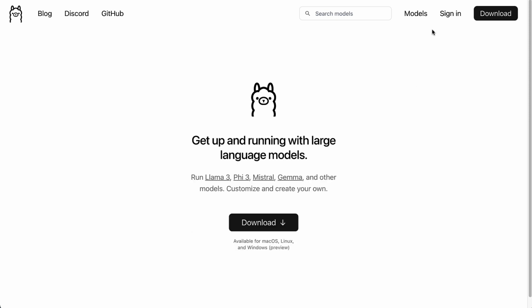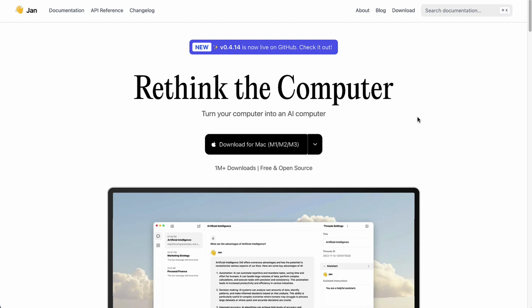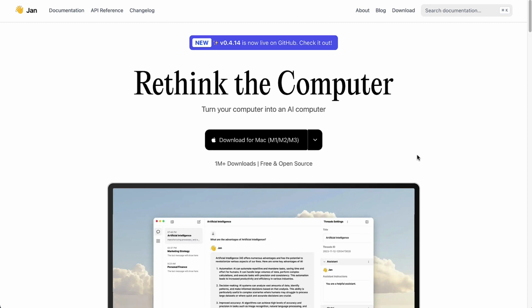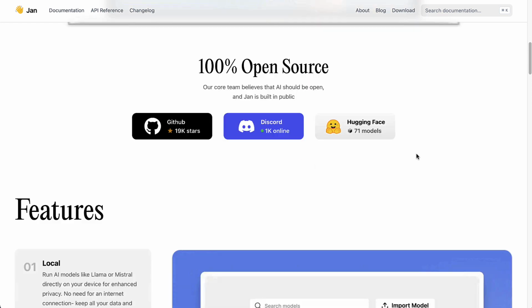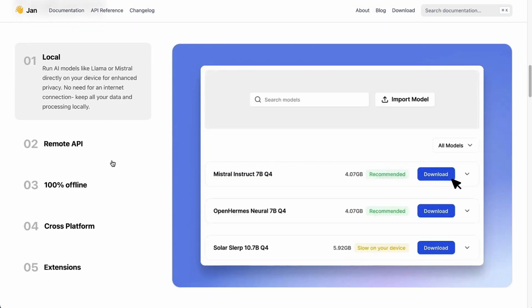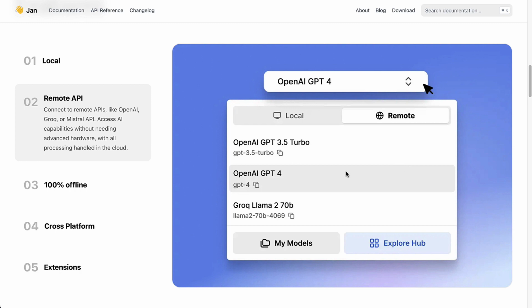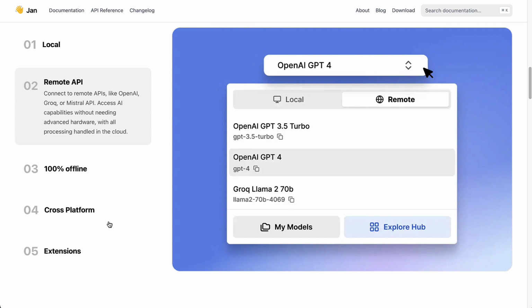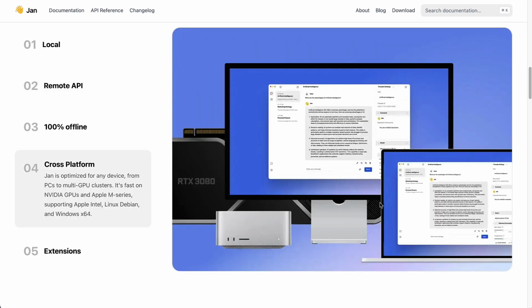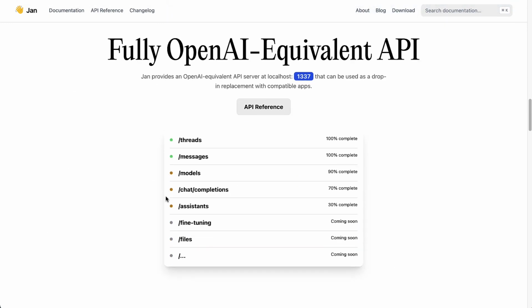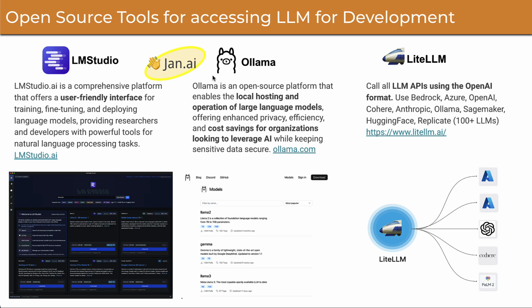Another similar one is called GenAI. This is something in between LM Studio and Ollama. It can also run locally, provide a remote API, and let you download models and run them on your computer. It has cross-platform capabilities, running on Linux, Macs, or different GPU architectures, etc. The API spec is also an OpenAI equivalent API. This is another alternative if you want to choose between Ollama and LM Studio.